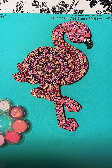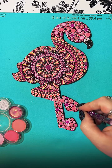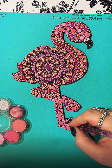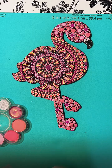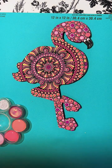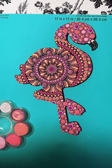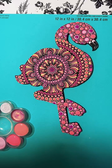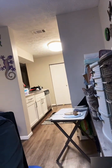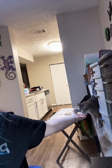I have a cat sitting next to me, just literally staring into my soul. It's a little creepy. What doing? He's cute though. His tail's curled around himself and he's just sitting there. I don't know if you guys can see him or not. Hold on, I'll flip my camera. And not drop my iPad. There he is. Hi, bud. What doing?